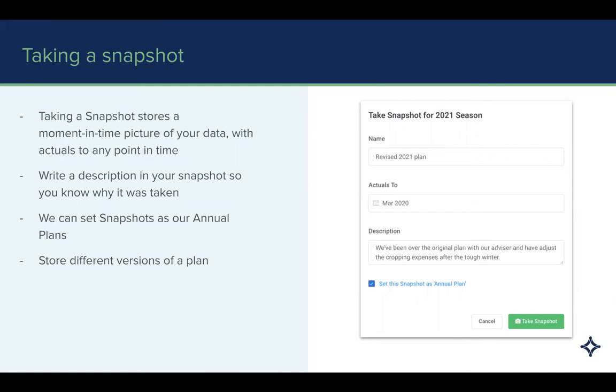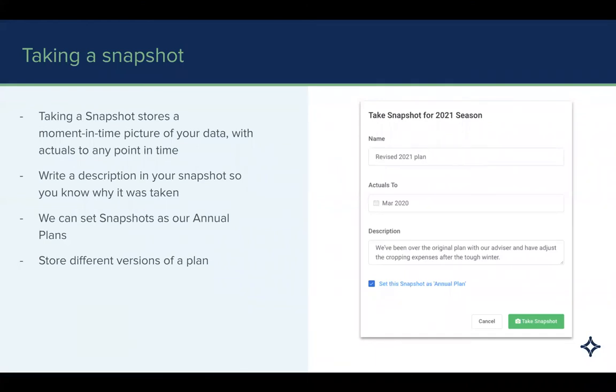So taking a snapshot creates a moment in time version of all of the data that's on your farm. So all of the actuals and all of your forecasts, and it draws a line in the sand and saves it. Because that captures so much detail, we recommend putting in a description, especially around the things that you were doing at the time, so that you know why it was taken and why you built out all of this detail.